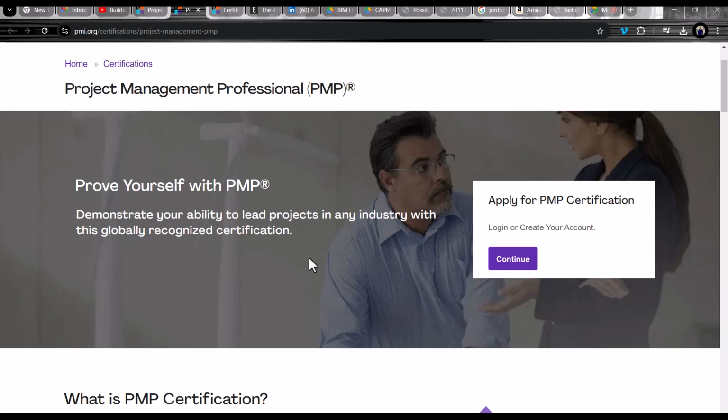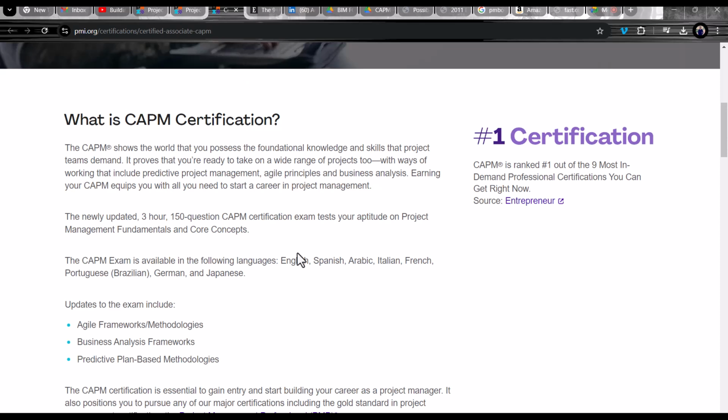So the thing here is, there was no institute in India at that moment that was actually teaching how to crack CAPM, because no one had actually cracked it and there was no teacher. So I was not unlucky, I was very lucky that instead of preparing for CAPM, I got a chance to prepare for PMP. PMP is the toughest exam. So when you prepare for PMP, you can easily crack the CAPM, and that's exactly what happened with me, right?